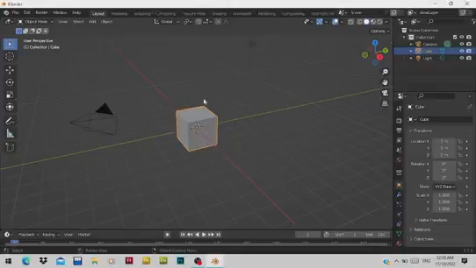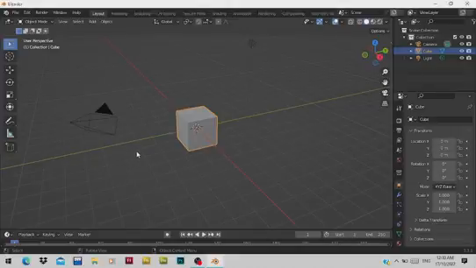Next are the areas. The Blender window is divided into a number of rectangles called areas. These are the rectangles and these are the areas.